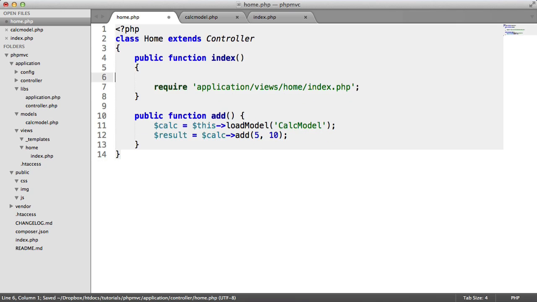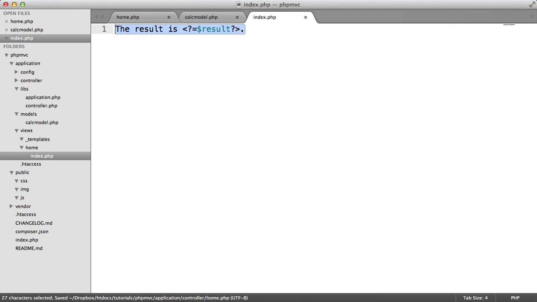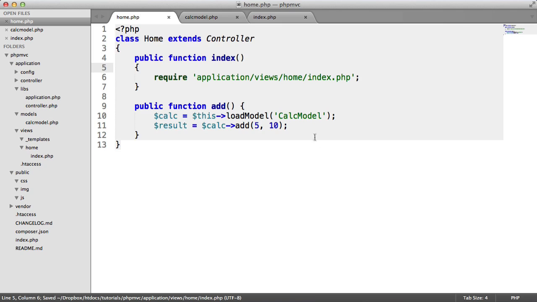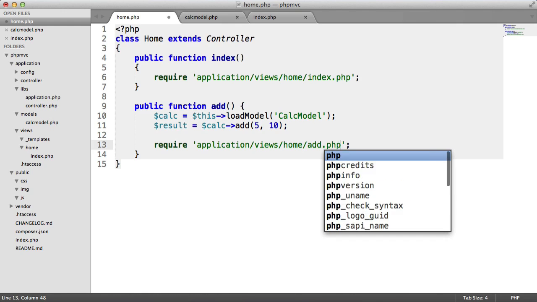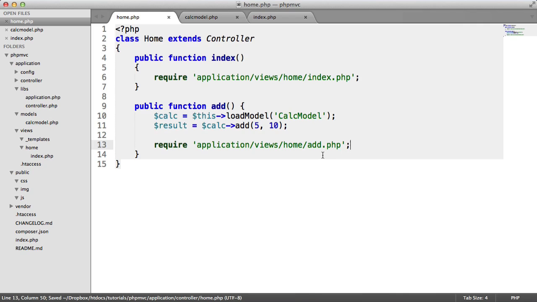Index will leave in there, but we'll change this just so this is the index. So we need to create a new view here because I want to require in application/views home add.php. Again, this doesn't make sense. On the home page, you wouldn't include adding functionality, but it's just an example.